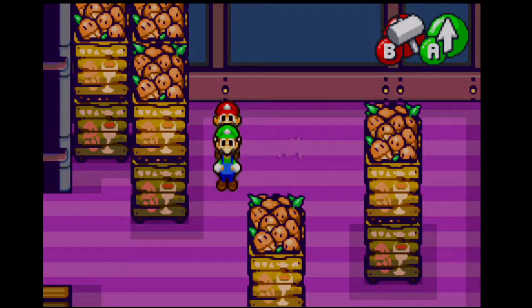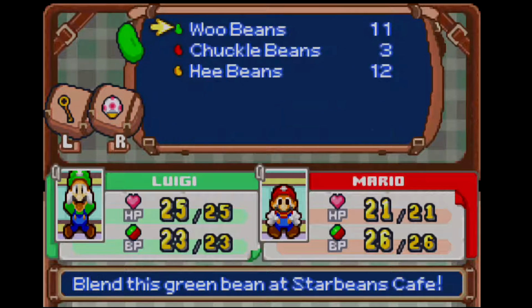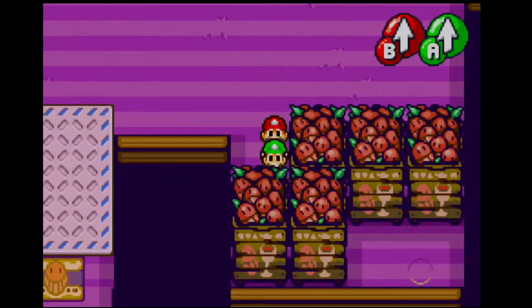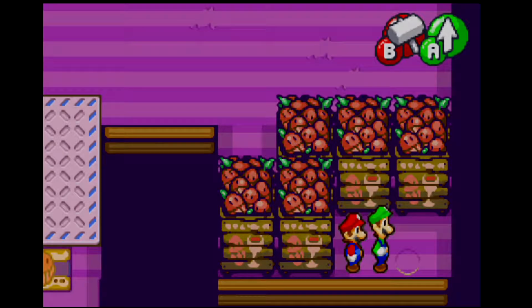The next one is not too hard. Actually everything's right off the bat, because everything's in plain sight. Another Chuckle Bean right there. And the third one is actually what we got in the last episode, because I just saw it and I had to get it. Didn't really want to go back. So right now we have three Chuckle Beans.